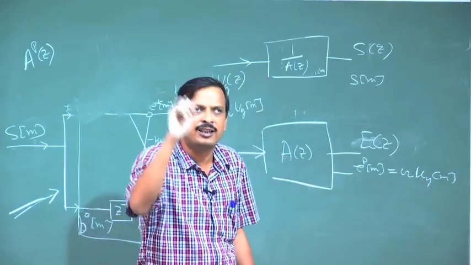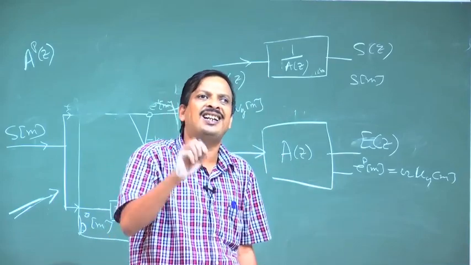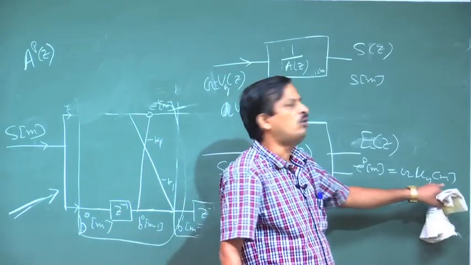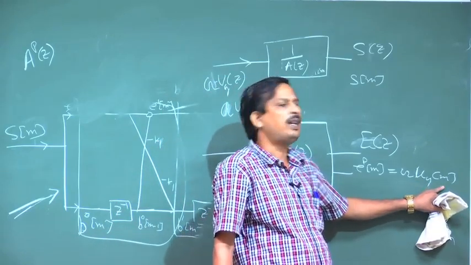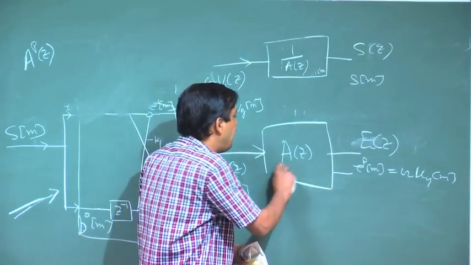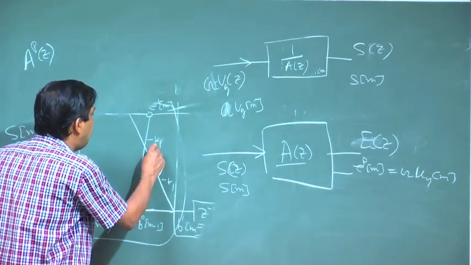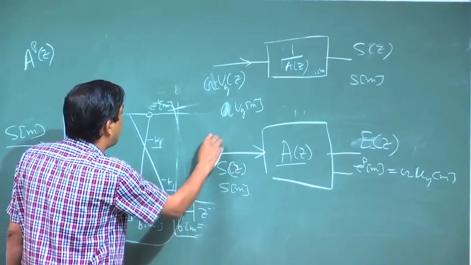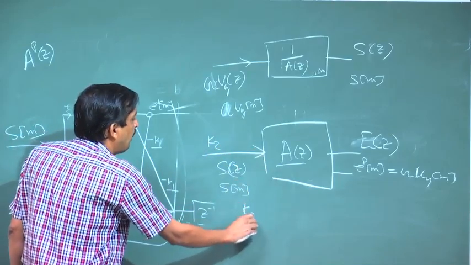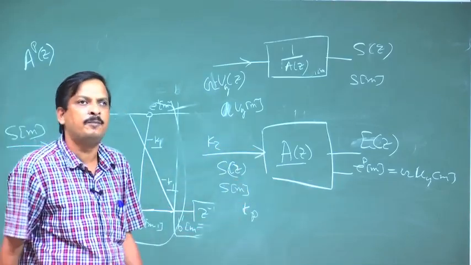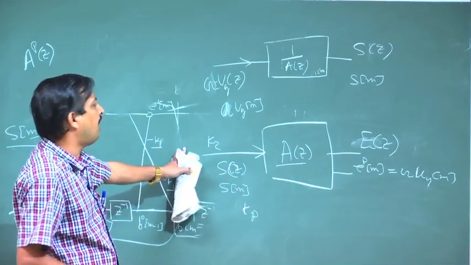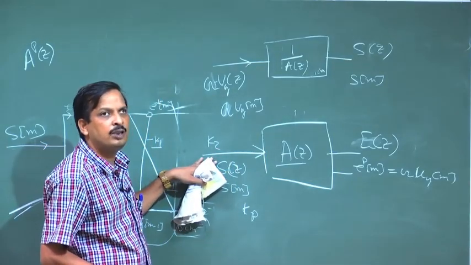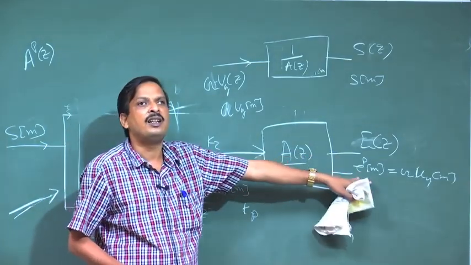So, for a given speech signal, I can find the prediction error signal, which is the gain into the glottal excitation signal, by applying the speech signal and implementing A(z). I can implement A(z) easily if I know the value of K1, then K2 in the second stage, and Kp in the pth stage. If I know K1, K2, up to Kp, and implement this diagram in a digital computer, then applying the speech signal gives me the excitation signal.